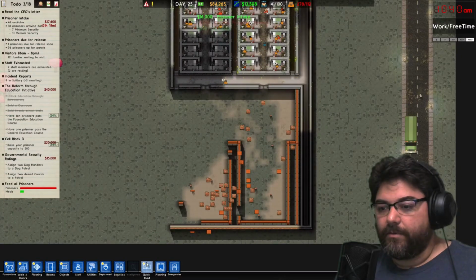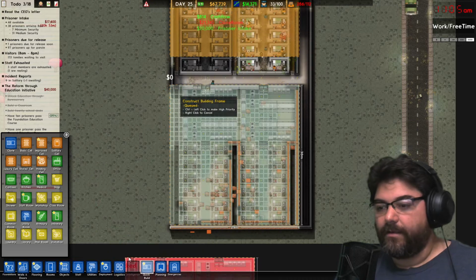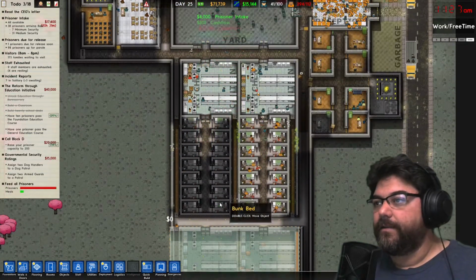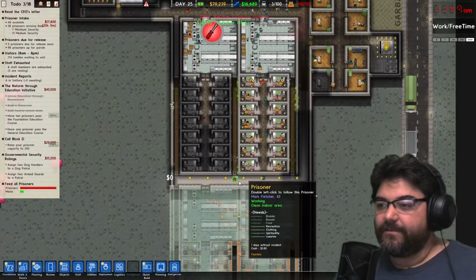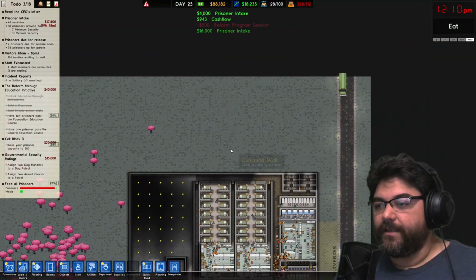We're going to come over here to cloning. We're going to come over here and we're going to fix that. Alright, cool. Let's get that going, because that is priority. Because I have 300 freaking inmates now. Oh my goodness. I got more money again.